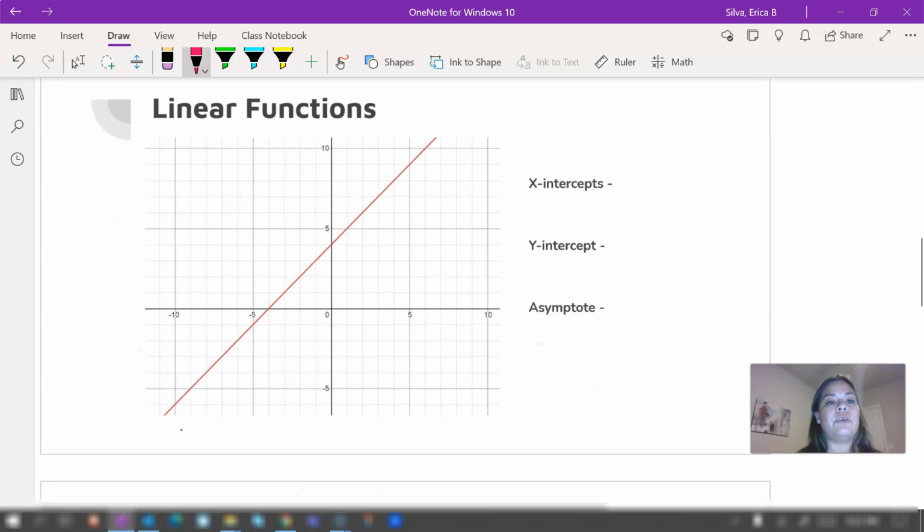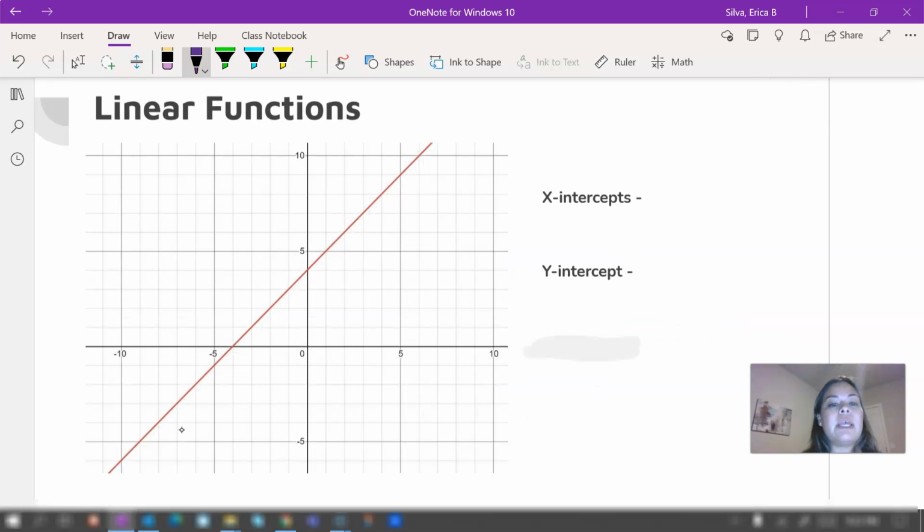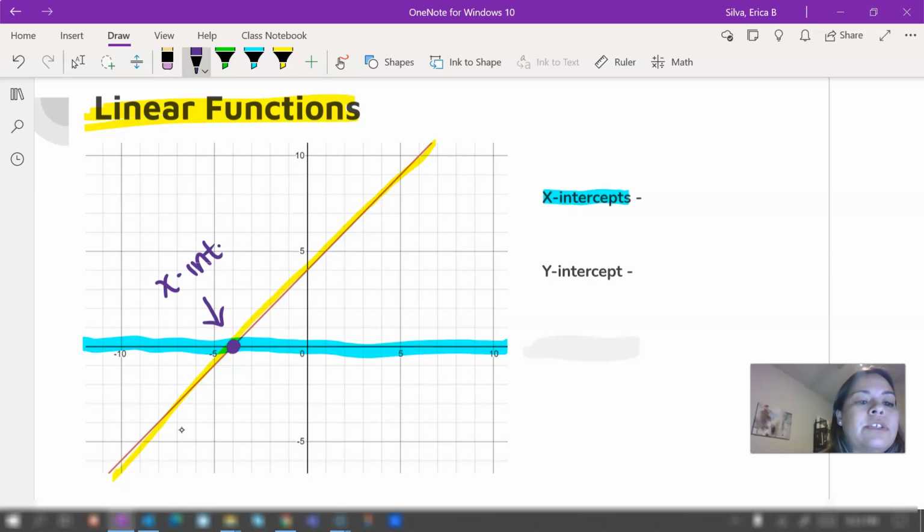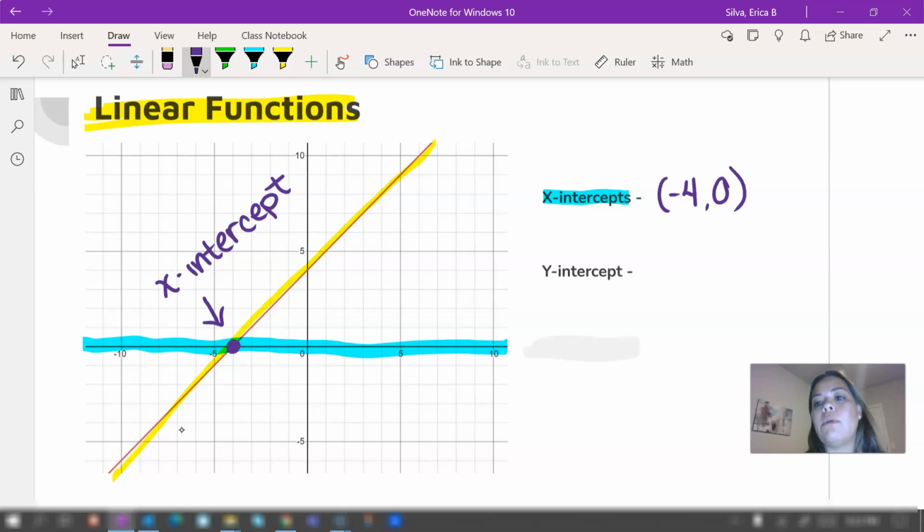All right, let's go ahead and use those two. Go ahead and start with this linear function. Now let's highlight our x-axis to find our x-intercept. Now notice how our graph, this one is our graph. That's my linear function. And the point that they intersect is at this point here. So this would be my x-intercept. Now the location of that x-intercept will be where it intersects for my x, and my y value is always going to be 0.